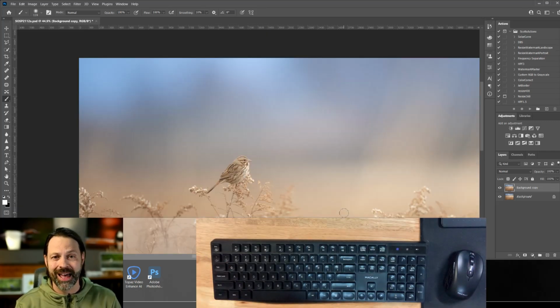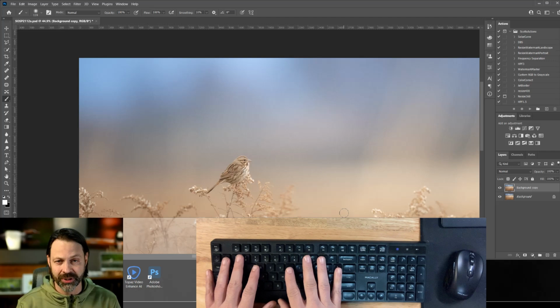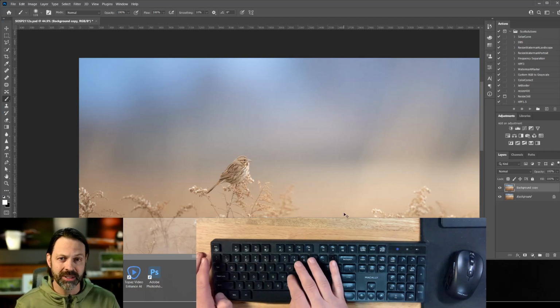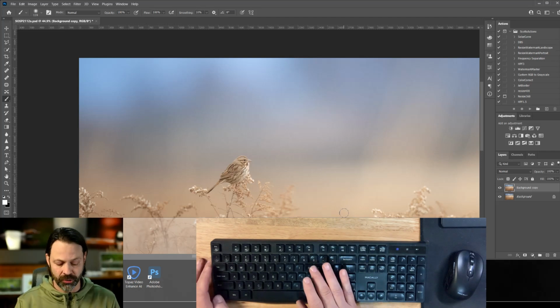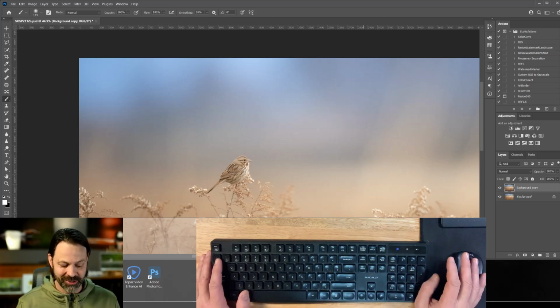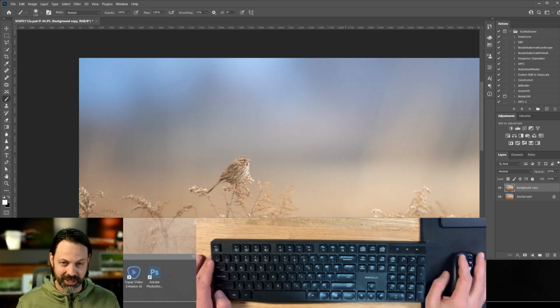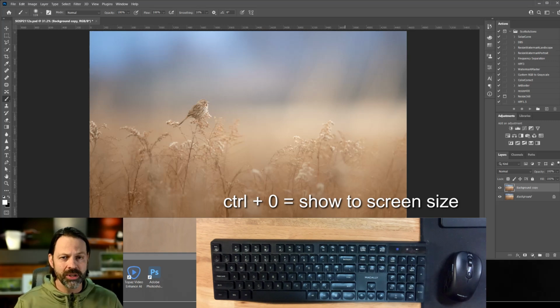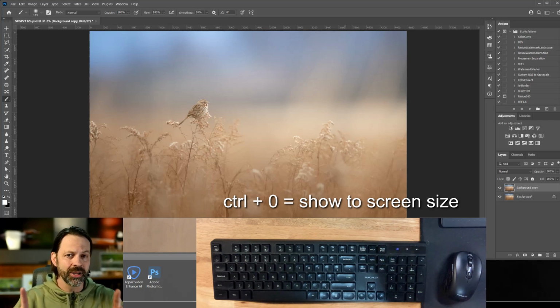Now, the next tip I have is just about size of the image. A lot of times you want to do a couple of different sizes, and there's presets right on the keyboard to get you to those sizes. The first one is going to be to get the whole image on the screen. So I kind of rest my hands here. This is one of the few times I will leave with my right hand. I go to the control key with my thumb and I hit zero. Zero will always, with the control button, bring it back to fit the entire image on the screen.